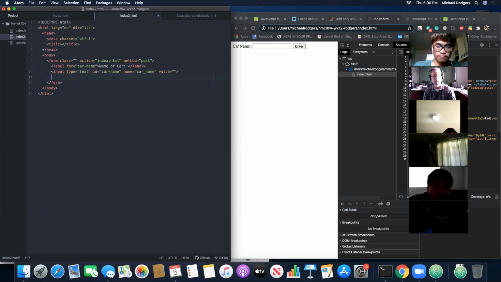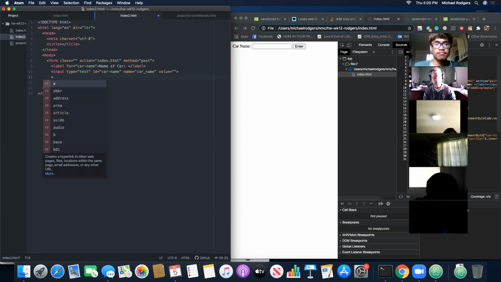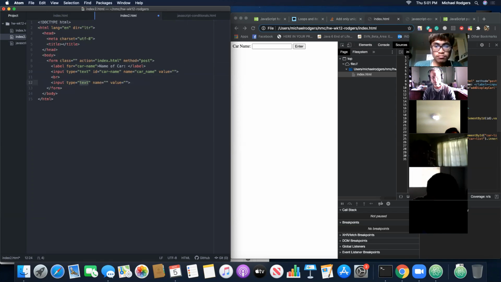Okay. And then you're going to do a break tag, and underneath that, another input. But you're going to change the type from text to button. And the value of your input is going to be enter.